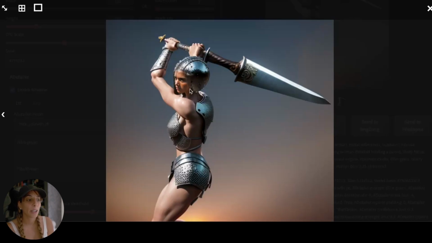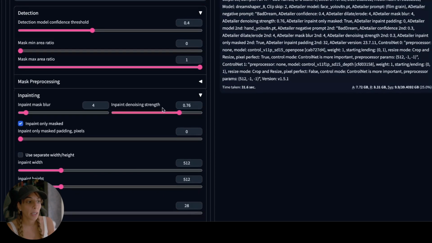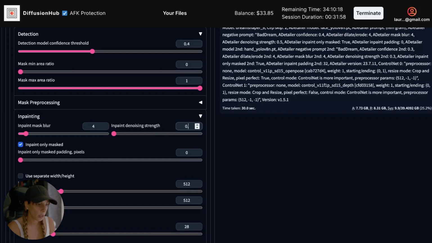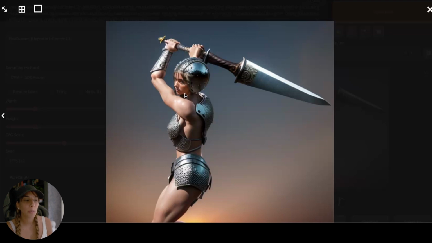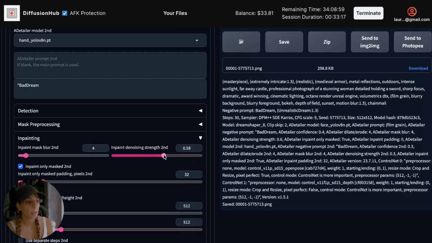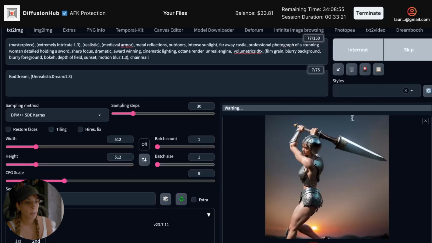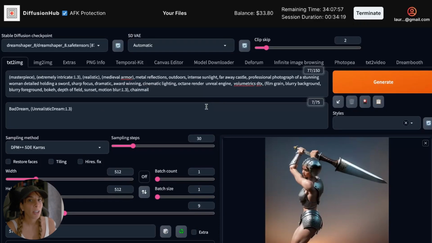And here you can see the improved face. Maybe I increased the inpainting too much, so maybe I can use 0.6. And with 0.6 we can see how the face has improved. Hands are still not the best. Maybe we should increase the denoising strength for the hands as well. But they are still not very good. As I was saying before, with hands it's very difficult to get good results. So this is definitely an extension you need to have in your Stable Diffusion Automatic 1111.